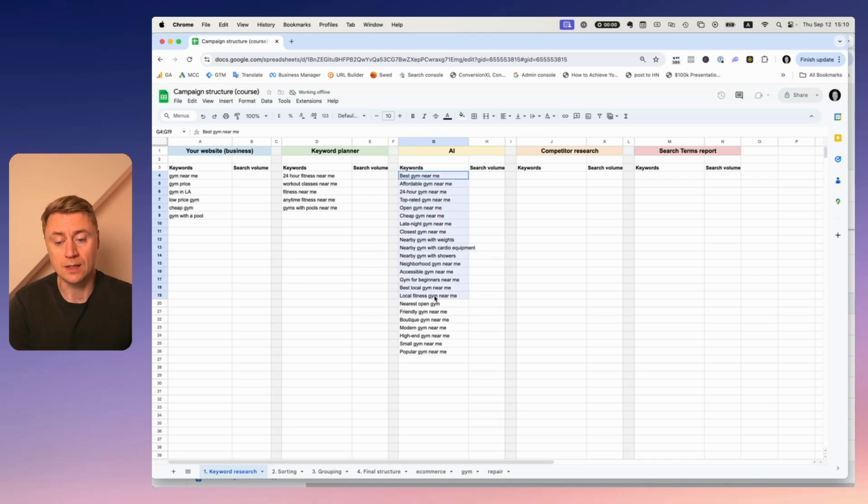And if you selected to add them here, which means they have enough search volume for you to try and bid on them, just make sure you don't have any keywords that have 0 volume because, well, there's no point of having them in the account. And now we have 3 columns filled with keywords. Remember one thing, if the keywords from here are similar or the same as keywords in the keyword planner or the keywords that you entered yourself, remove them. We don't need duplicate keywords in these columns, just the distinct keywords that you can consider bidding on.